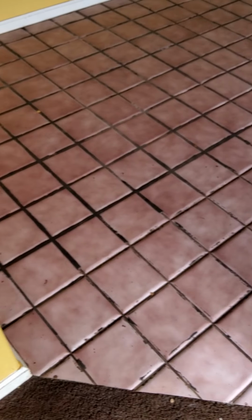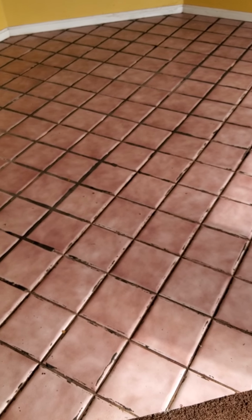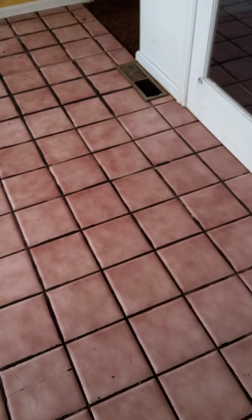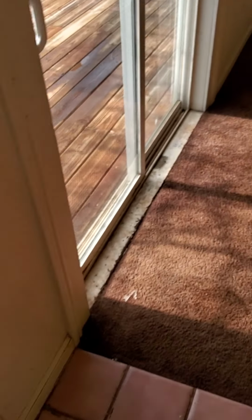Just in case, though, if you ever tear out the tile, and if you did ever want to run hardwood floor, we'll just say that. I would say you probably could go underneath that baseboard, but technically once you tear out the tile, you will probably be damaging the baseboard too because of the grout underneath or how they grouted it. So anyways, if you do hardwood floor this, which I'm going to guess you probably are, start with this wall right here and then go that way. Actually, except for that opening right there, you'd want to start right here with this main wall and just go that way.